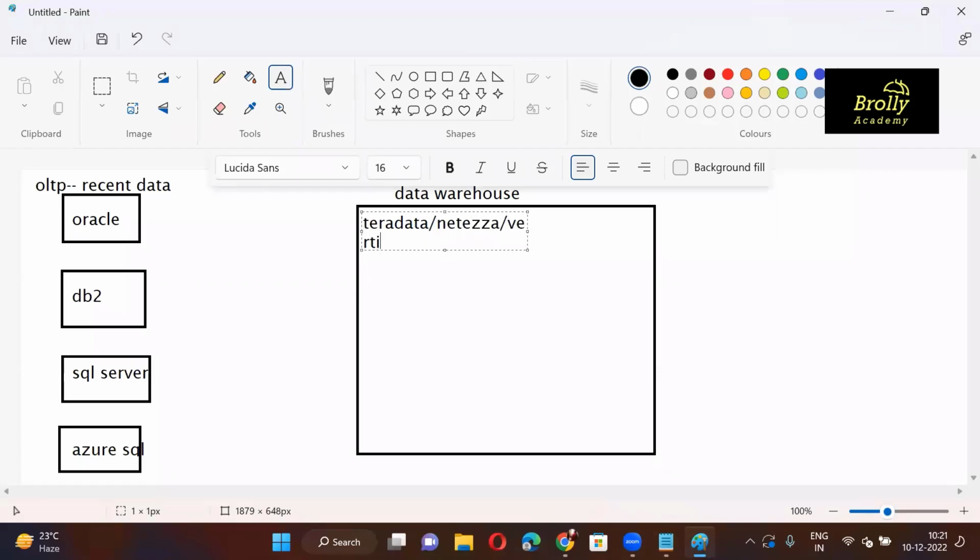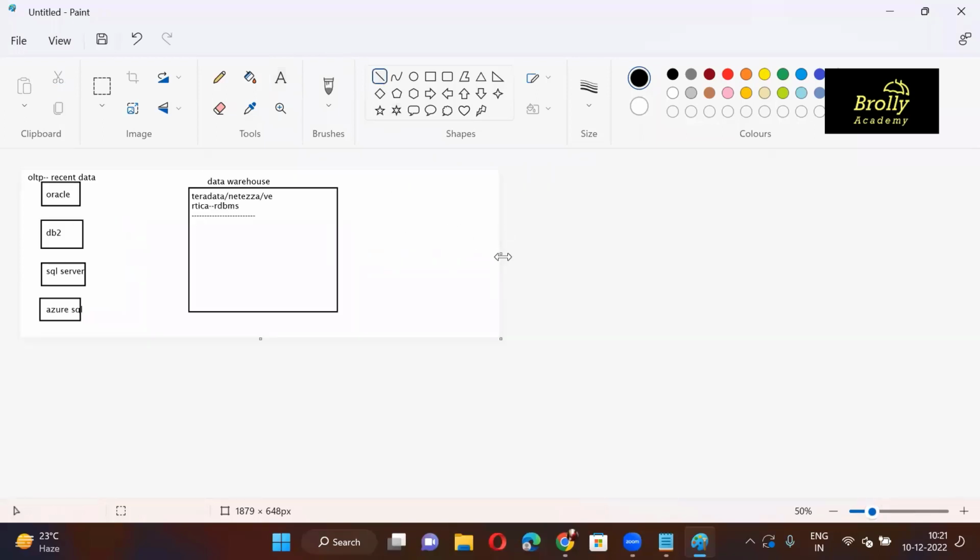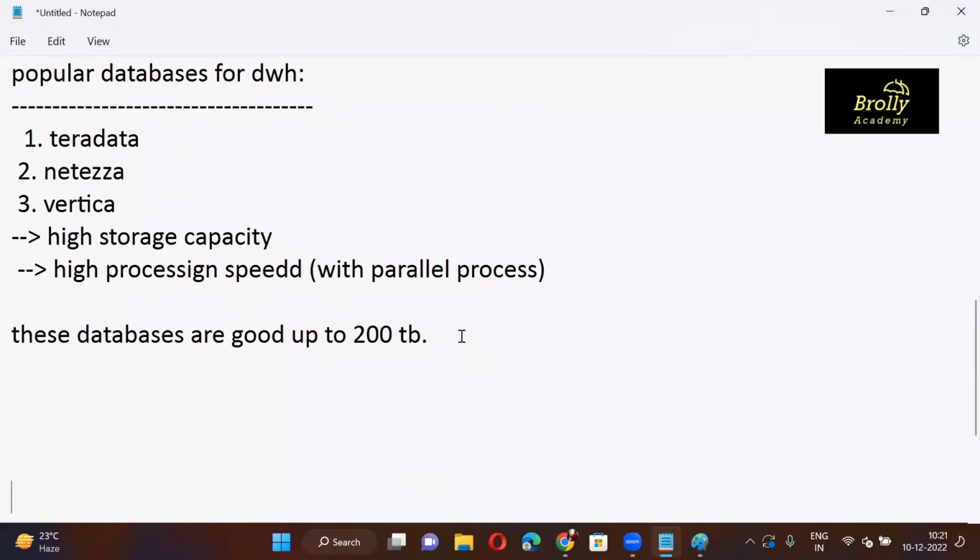These also come under the RDBMS category only. But as we have seen, they are good only up to 200 terabytes. So nowadays these databases are not sufficient, because data volume has increased beyond that. That's why the industry later came up with big data frameworks.